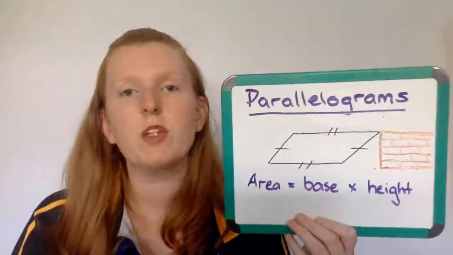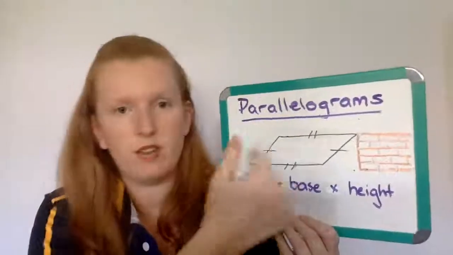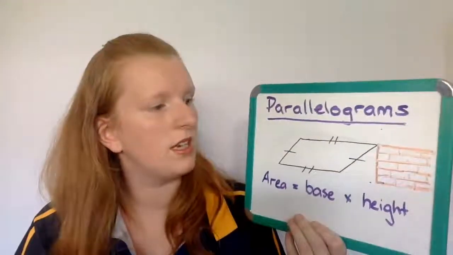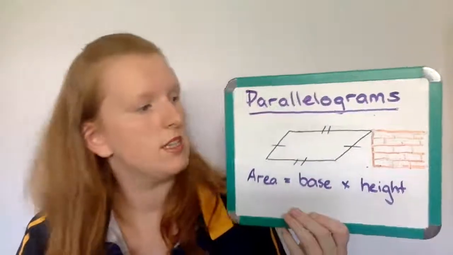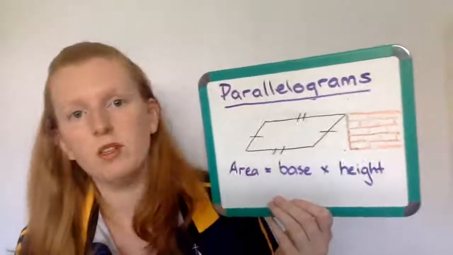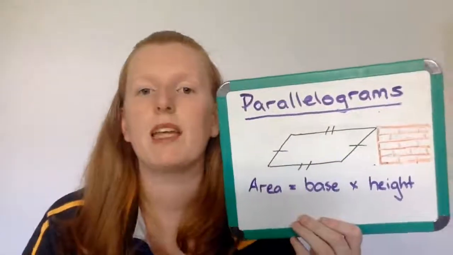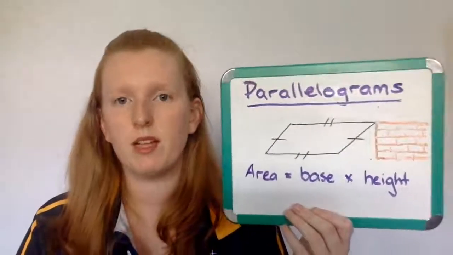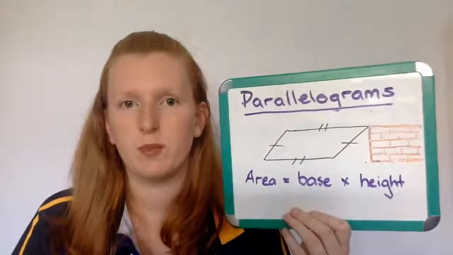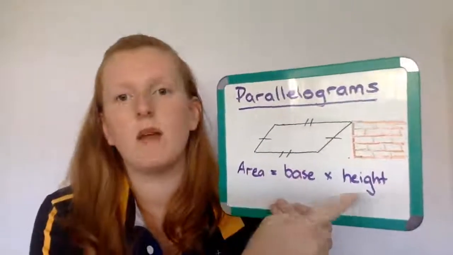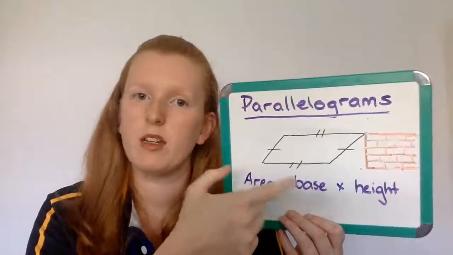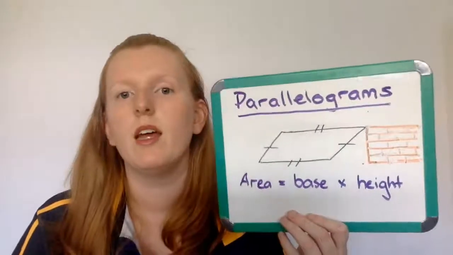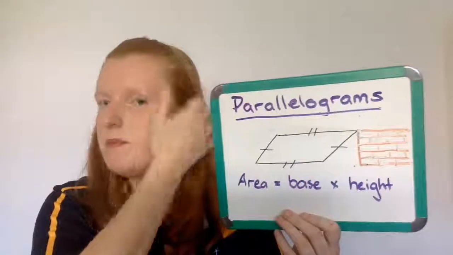So basically, when we're trying to calculate the area of one of these shapes, you might notice that it looks a little bit like a leaning rectangle that's taken a break, leaning on a wall. Anyway, the way we go about calculating the area of one of these parallelograms is the same as a rectangle. It's base times height. So whether or not our parallelogram is standing up straight or whether it's leaning to one side, the area is base times height.